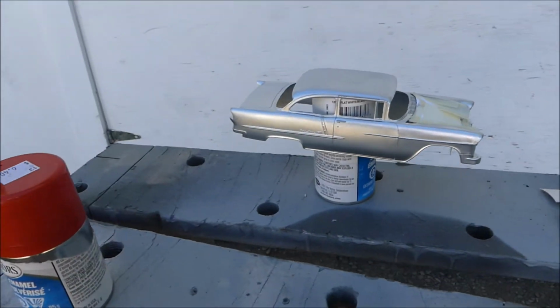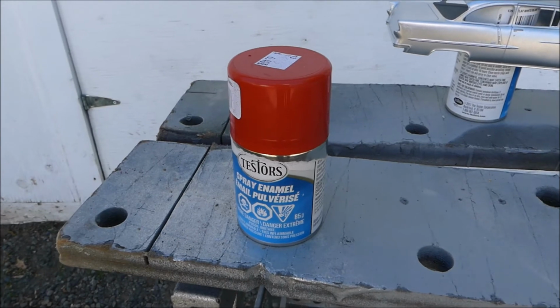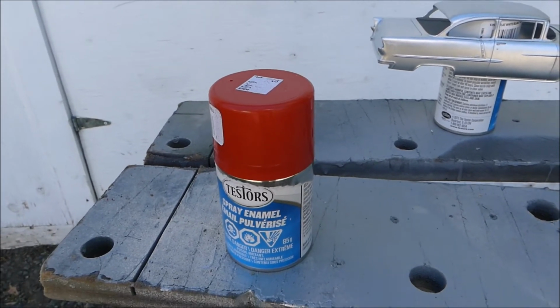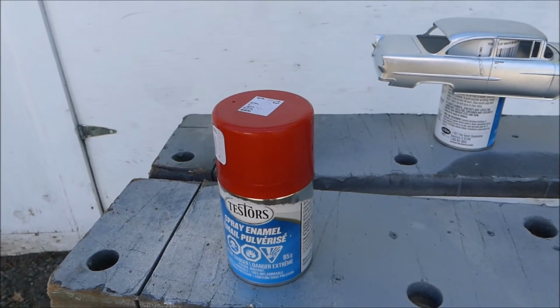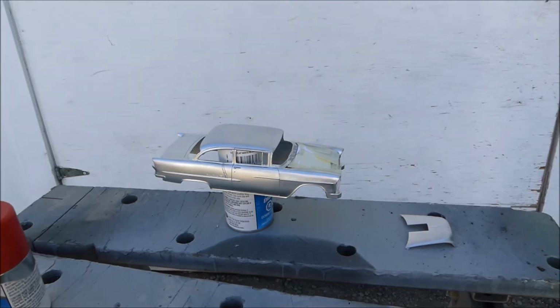Little secret here, before you paint, take a glass of hot water, not like boiling hot but warm, and stick the paint can in it for about 4 or 5 minutes. Because warm paint flows better and it bonds better. So I've learned that over the years. So we're going to get our first coat of paint.